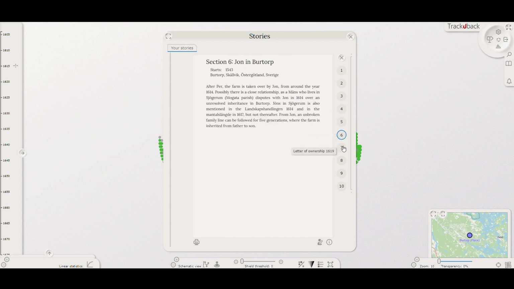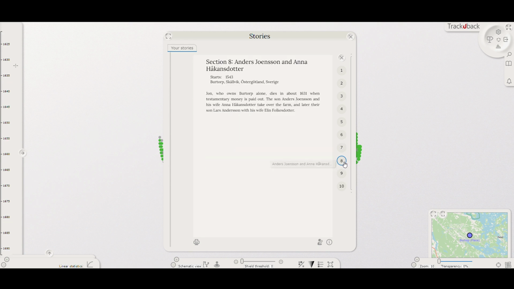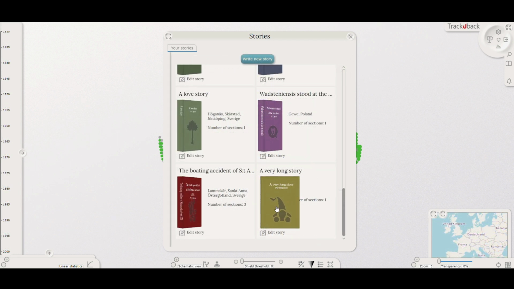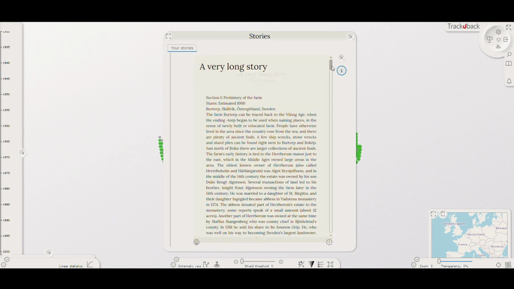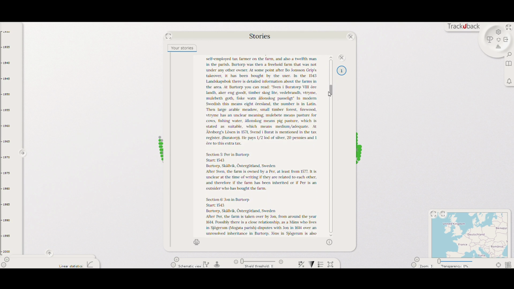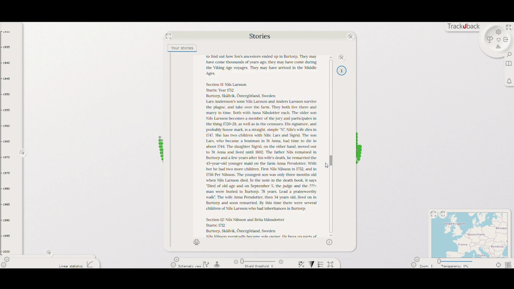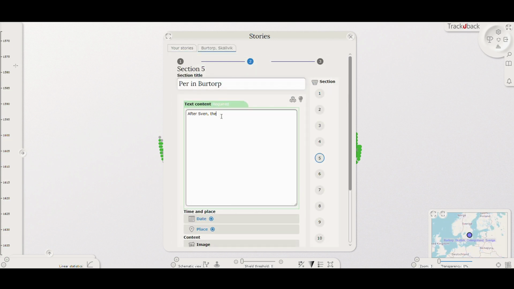After researching for a while and gathering a lot of material, you likely have the basis for a longer story. Reading long texts on a screen is often difficult and it's easy to lose concentration. It can also be cumbersome to write the text directly into web forms. Therefore, it's recommended to divide the story into multiple sections and work in a text editing tool first. In a previous demonstration video, you can see more details on how to create different sections.